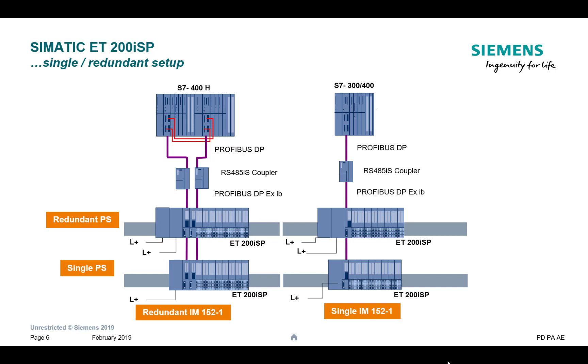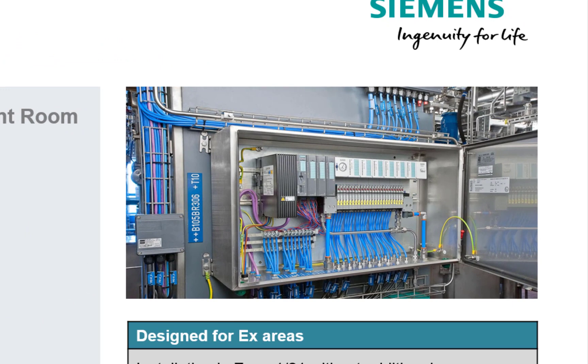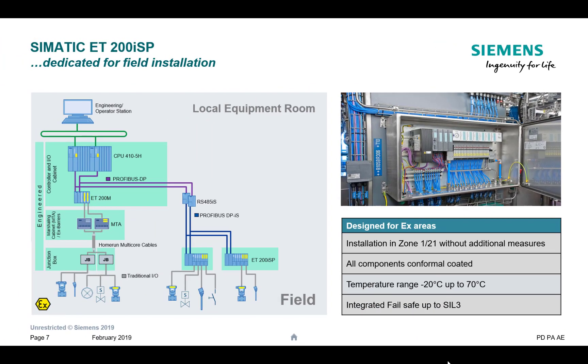You can do a redundant system or a single system, but you need to specify that up front — which is probably the only tricky part regarding this I/O. The good news is it's all in the TIA Portal configuration tool. When it's completely assembled, you can see on the right-hand side the metal enclosure — that's what you get. There's an example with the Burkert valve island, so you can see your pneumatics dropping off there. As I said, try to always build some spare capacity in, and remember this is a completely approved cabinet.